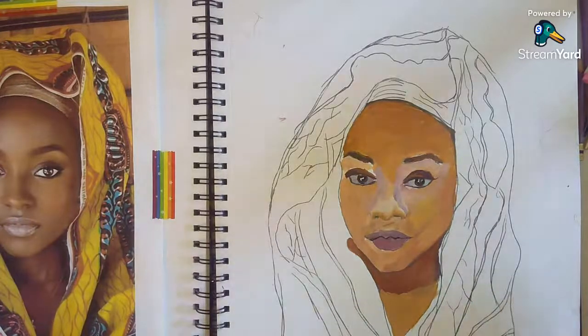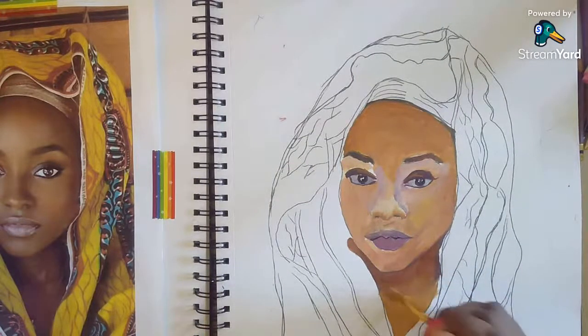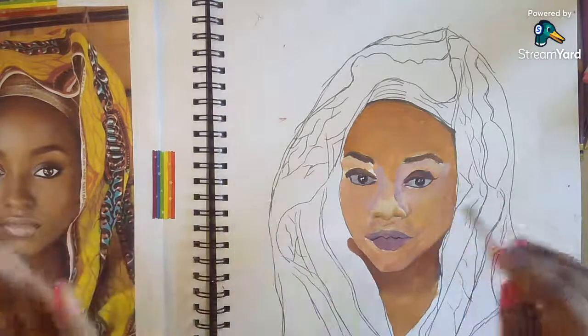All right, so I'm going to blend this in so I make it look like her neck actually goes. And voila. It's like magically in there. And there you go. All right, so we did as much coverage as we could do there.